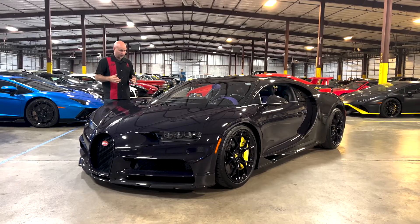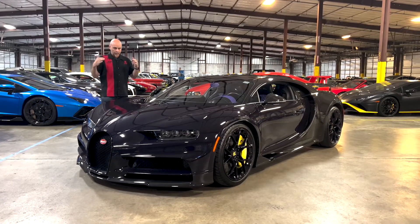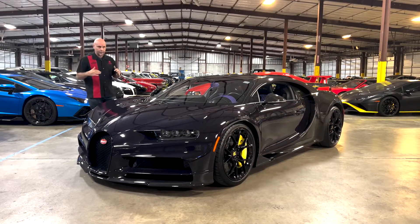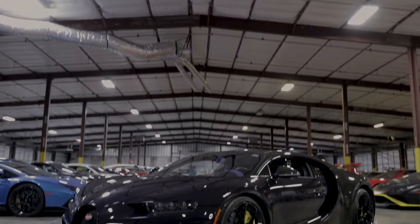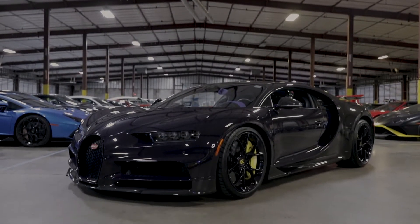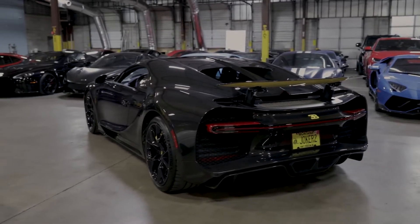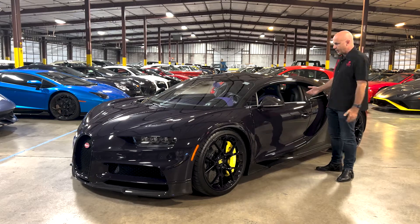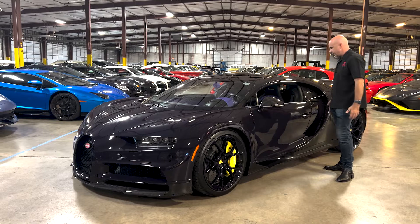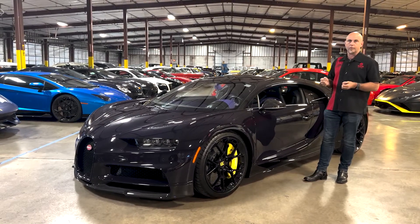This car just came to us a couple of weeks ago and we're familiar with it, we've seen it before. But this is the first time it's really been in the building for an extended visit. Every time you look at it, you're going to see something new. There's a new cutout or a new little element and it's just crazy. There's carbon fiber everywhere you look. There are thin radiators, and every time you're looking at the car you see a new radiator somewhere you didn't notice before.